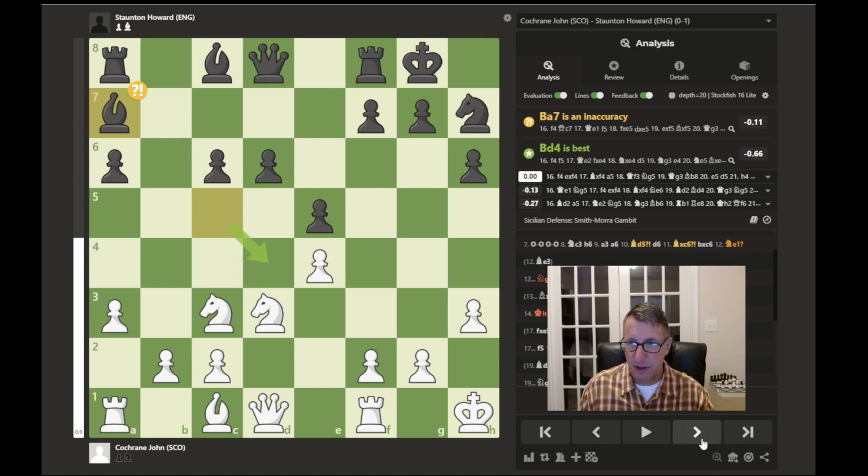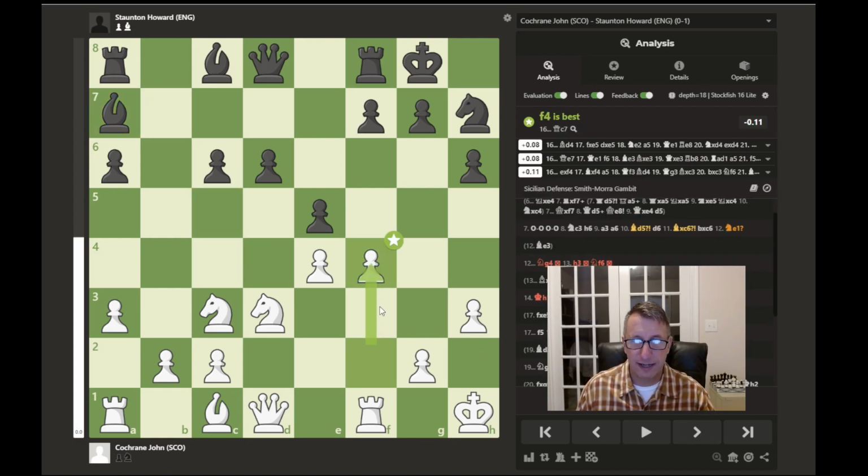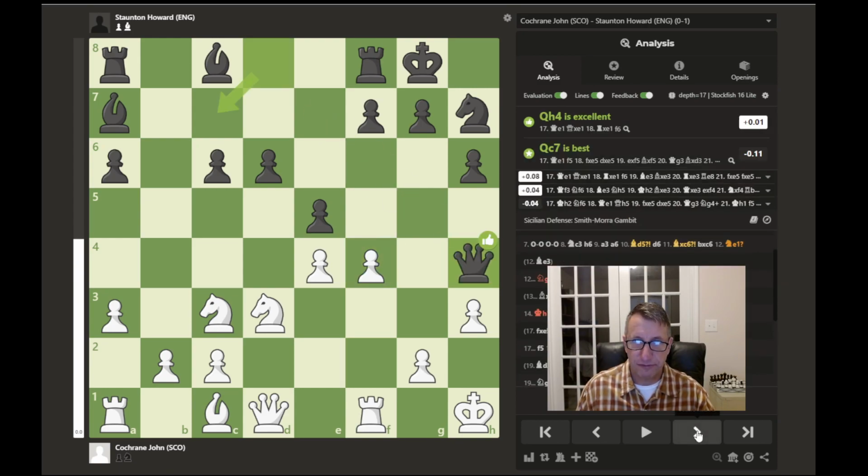But in the game, after retreat of the bishop to a7, we have f4 being played, which is the best move, pushing the pawn in front of the rook, attacking this central e5 pawn. And now queen to h4 is played by Staunton.